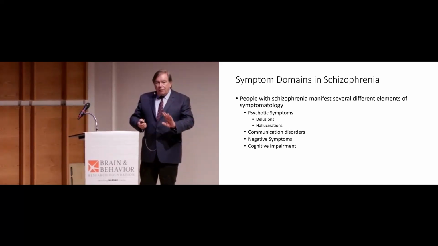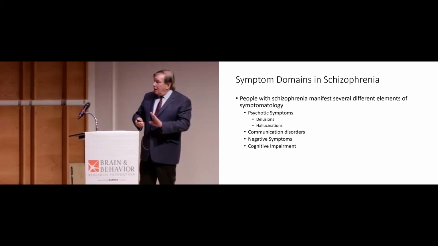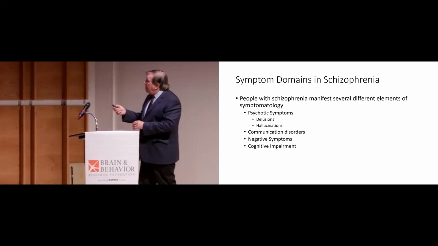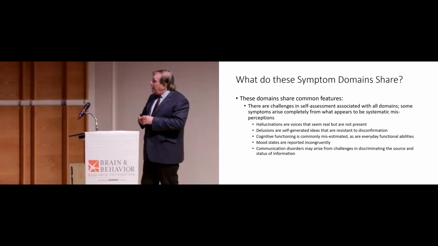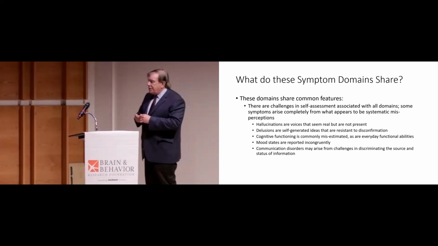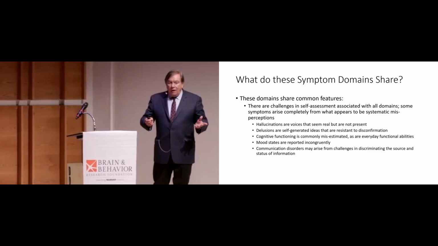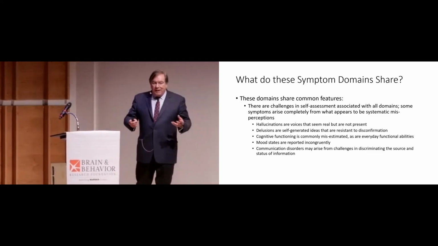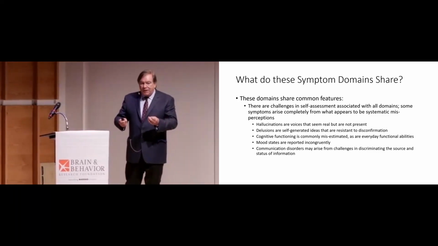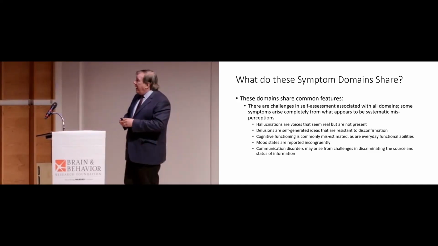Today I'm going to try to talk about some commonalities, some things that may be similar across these symptom domains. So what do they share? Challenges in self-assessment is a predominant central feature. Hallucinations, those are voices that seem real, but they aren't really there. Delusions, those are ideas that people get that are very persistent, that aren't based in any objective environmental reality.